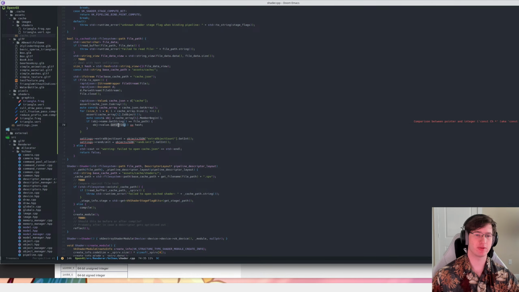Yep. And so right now, I have this. I'm getting this string from the JSON object, but the hash is actually an integer, so I need to convert the string to an integer. Actually, yeah, I'll do string to integer. I could convert the hash to a string and then compare that, but that's probably a little slower.